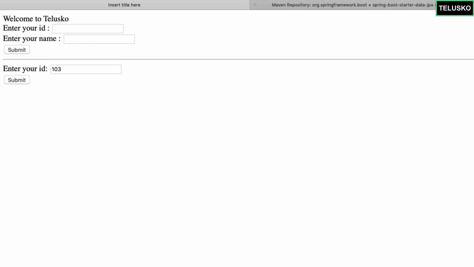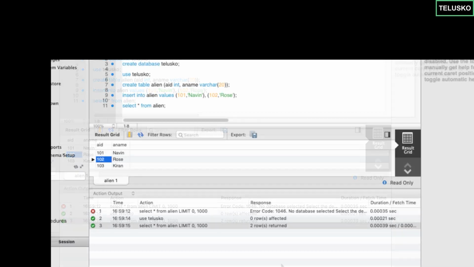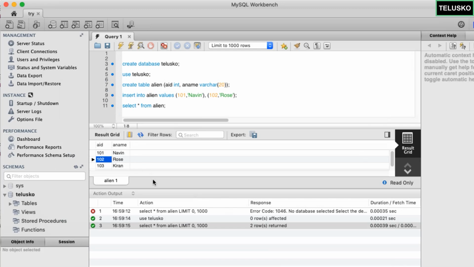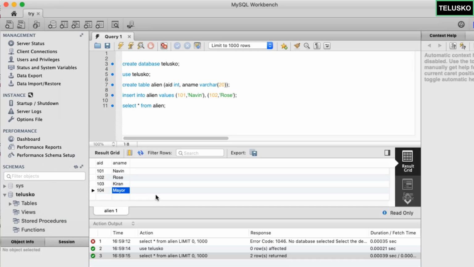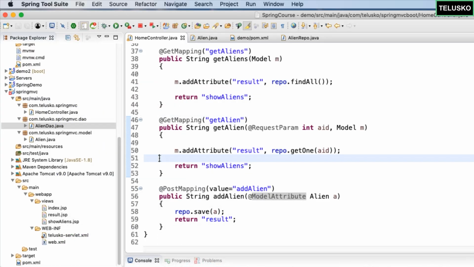So let's see in the Safari, let's refresh, and okay, this time we are adding it, right? So let's say 104, and this time we'll add, let's say, Mayur. Now, if you click on submit, you can see we got 104 Mayur. It is displayed in the page, but what about the database? So let's go back to our MySQL and let's refresh. Can you see that we got 104 and Mayur? I guess I've entered the wrong spelling for Mayur. That's fine. But we got the data, right? That's important. So that's how we can add an element, and that's how we can fetch a particular element. In fact, you can also try with remove.